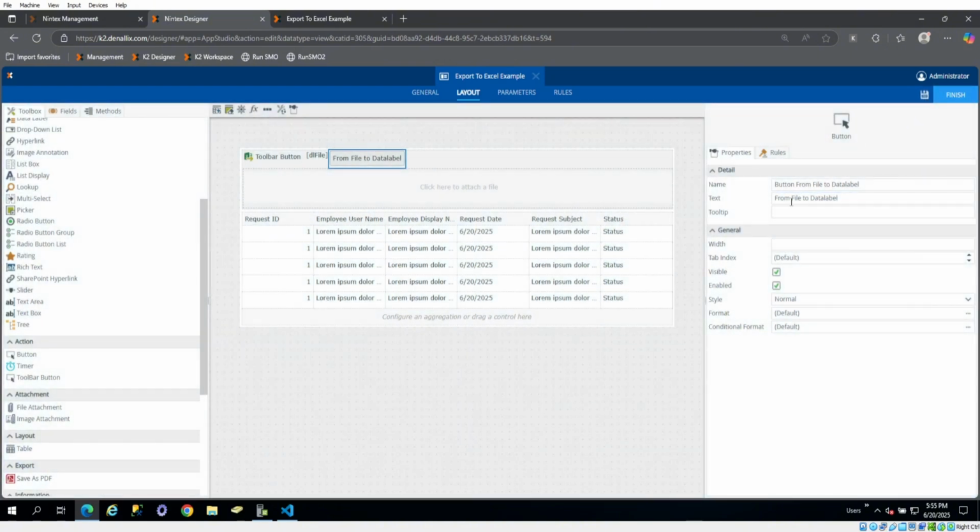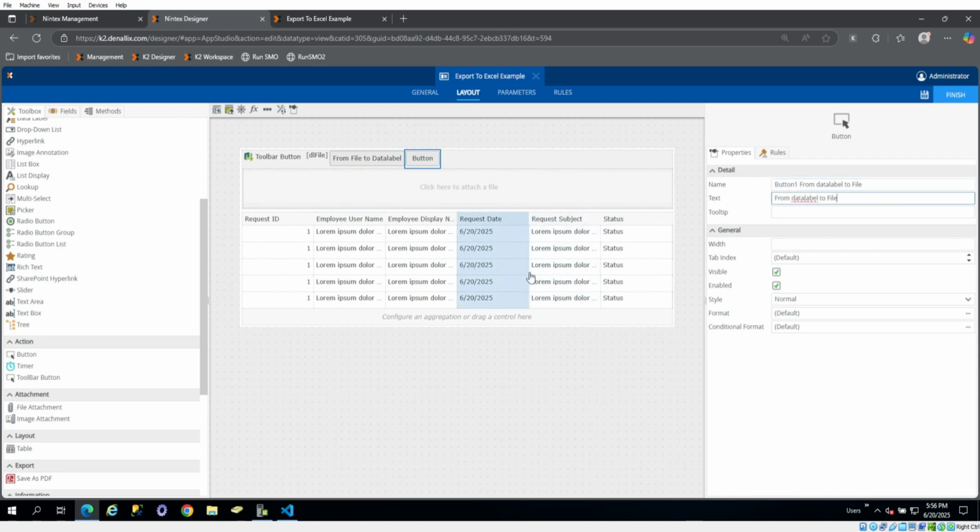All right, saving it. And I'm also going to do one the other way around, from data label to file. I'm not English, I spell it like this. I don't even know how they spell it like that.